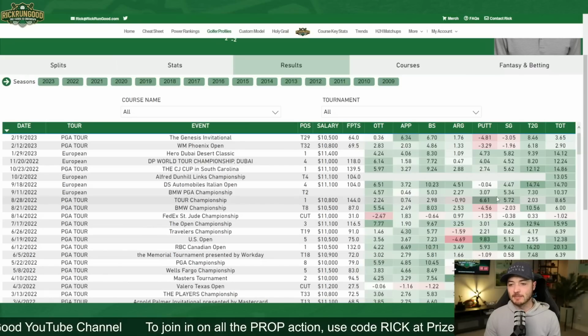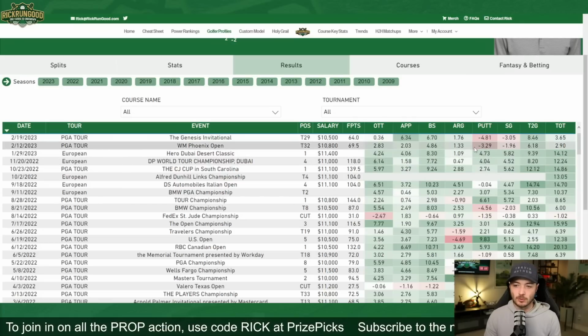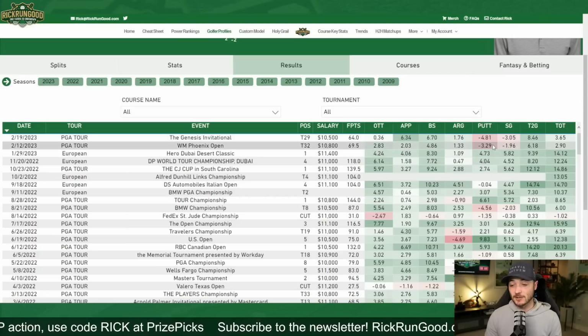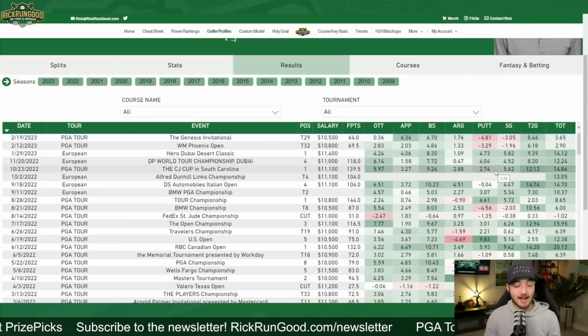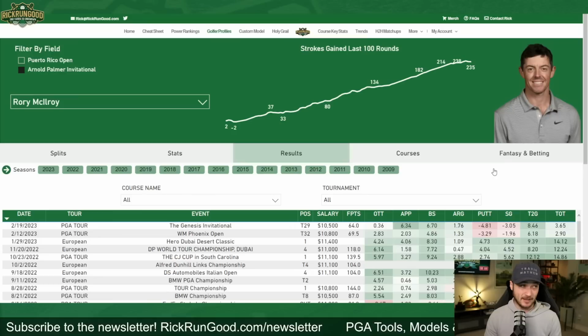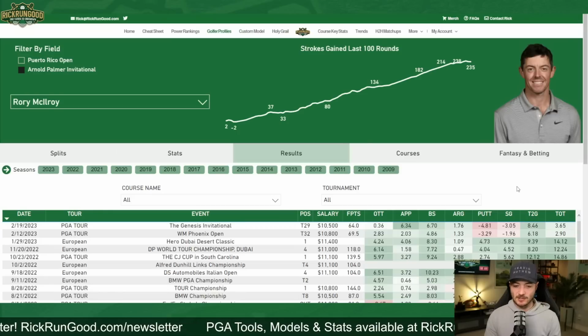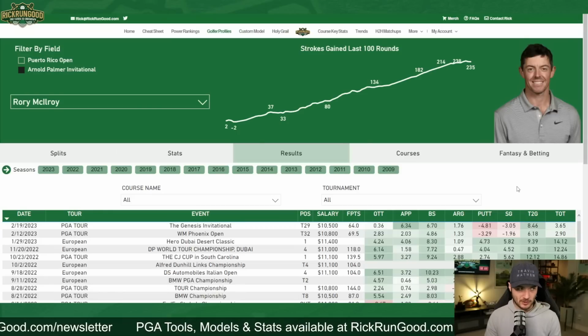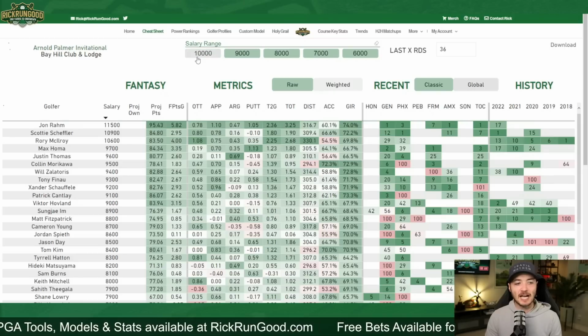And he has been much better with the flat stick as of late. Now with a little bit of time to get that sorted out, because the rest of his game was absolutely splendid. You give him 5 strokes at Riv, or actually, based on it, that's basically 6 strokes off his expectation at Riv and like 5.5 off his expectation in Phoenix. So it's not nearly as bad as the finishing positions look, which were T32 and T29, which are still pretty darn good.